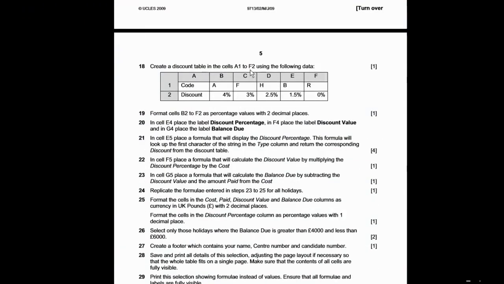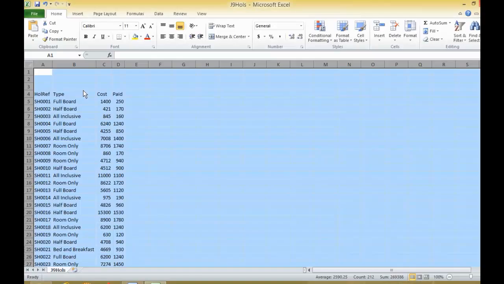Create a discount table in cells A1 to F2 using the following data.